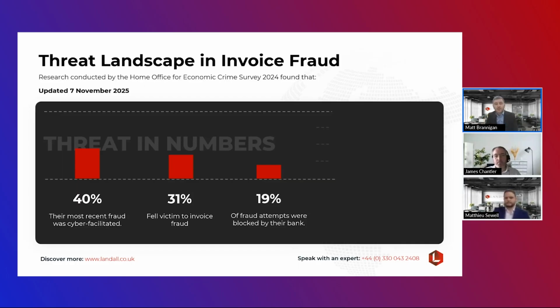31% of those victims fell victim to invoice fraud. So there's quite a large hit rate in terms of when those actions come through, them taking effect. And then only 19% were actually blocked by the banks. So there's a lot of impact when this invoice fraud comes about. It's really hitting businesses hard, and there's not a lot of checks and balances that can be done at the end of the event to make sure that you really are being protected.